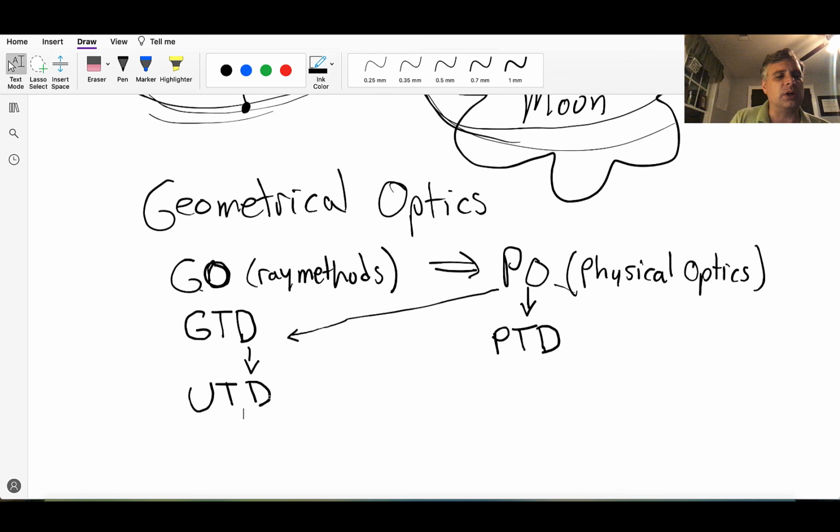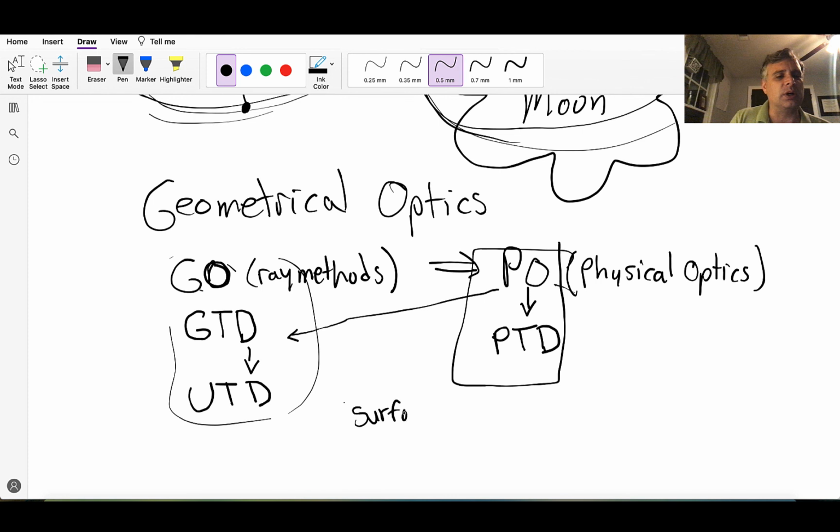So that gives us a roadmap of some of the tools that we're going to build in our arsenal for handling analytic electromagnetic problems. We'll be building this out over the next several weeks. And finally, when we're done, we'll have a really good toolbox for all the different analytical methods for studying EMAG problems. And we'll find some shortcomings, and we'll basically develop a theory of surface scattering that will help fill in those gaps.